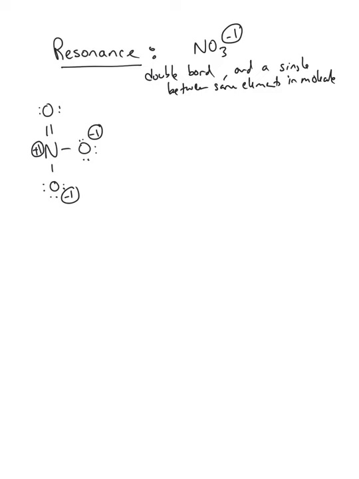So on the national exam, if they say draw all forms of the molecule or all the Lewis structures possible, they're giving a hint and telling you that this is a resonance structure and you more than likely have to draw it more than once. So the double bond could have gone to the atom to the right, and everything else stays the same. The single bonds now are top and bottom. And lastly, the double bond could go to the bottom.